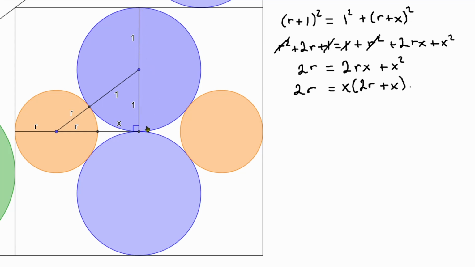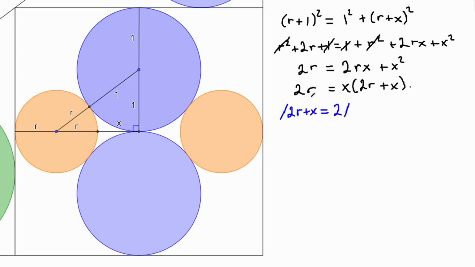2. Likewise, I've extended the line segment between the center point of the orange circle and the point of tangency between the two blue circles all the way to the leftmost edge of the square, adding a distance of r, which means that from this I see that this total distance is now 2r plus x. And from the image, it should be visually apparent as well that both of these two distances are the same. And this simply means that 2r plus x equals 2, which will be very useful for us moving forward.